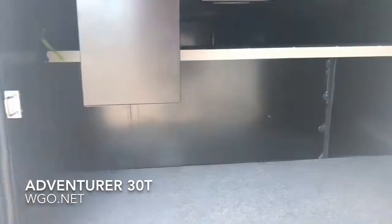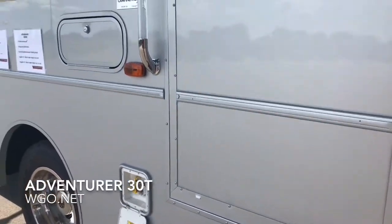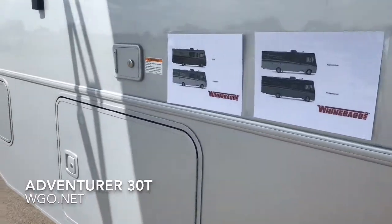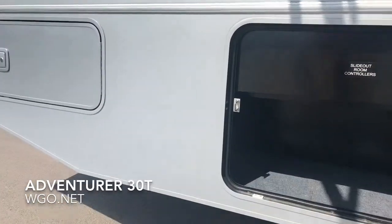There's a lot of great storage space in here. You can also see there's a dedicated spot for a pet leash or a security cable — handy if you had bikes or something. There's also an outside LP hookup for a grill, a heater, or a mosquito magnet, plus more storage bins.